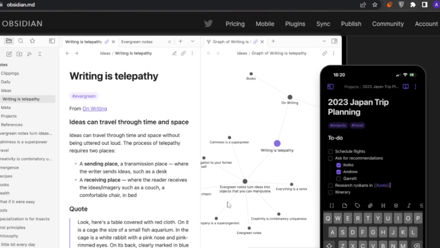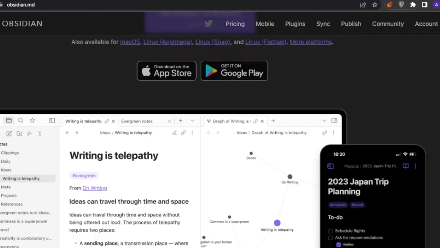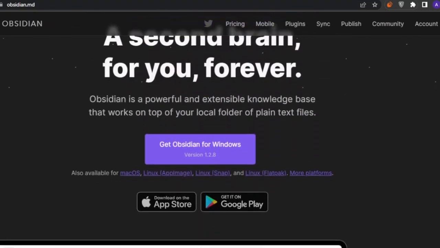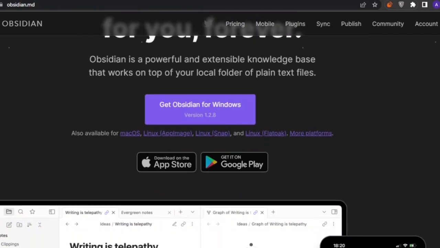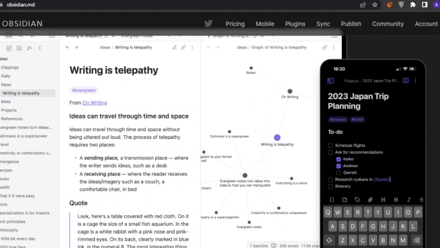So this is what the homepage looks like after logging into Obsidian. Okay, so to use Obsidian, you don't need to register your account. You can simply start downloading Obsidian and start using it. You don't have to register yourself first. You can basically continue with Obsidian without creating an account. You can just download it for your Windows, and after it is downloaded, then you can create an account so that it can save whatever information you have into your own personal account.